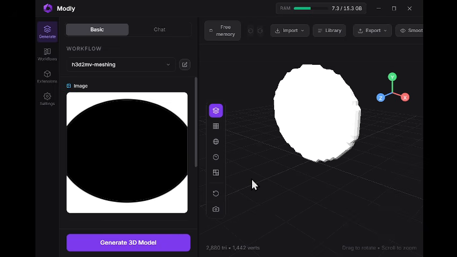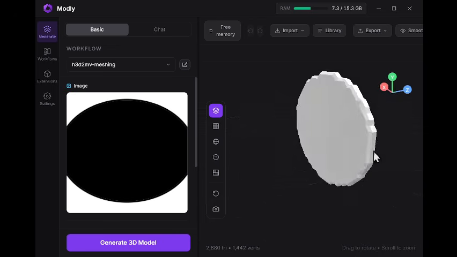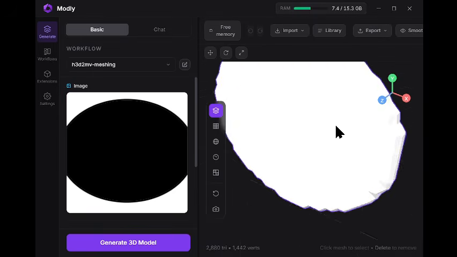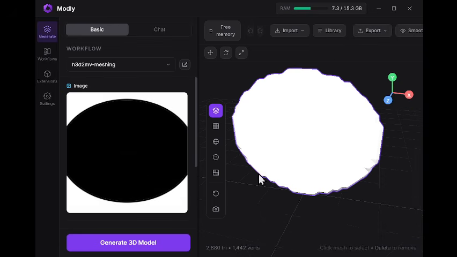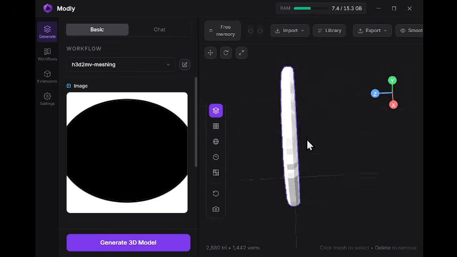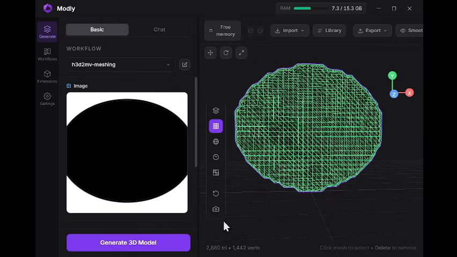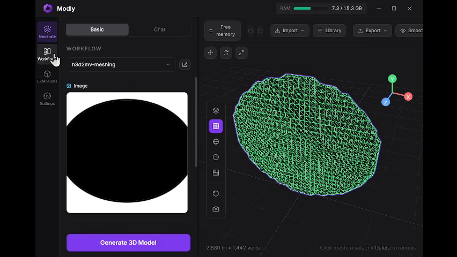Okay, so now that we have a mesh, we can go ahead and do the texturing for the mesh. Since I used a simple 2D shape, there's only a little bit of depth to it, so it didn't create an actual spherical 3D shape, just because there's no shading or anything to this, so it doesn't know what the depth is. Therefore, it just created a certain depth to make it 3D. So it is meshed, less than 3,000 triangles. And now we can do the texturing.